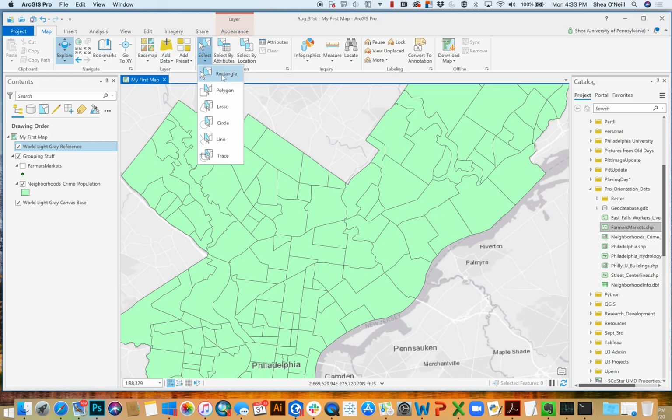Click just on Select and pop Rectangle, for example. You'll get a little cursor that looks a little different here. Point anywhere on the map and click, and then drag. A little box appears, and you will see the shapes that you have touched will become a light fluorescent blue. What you've done here is you've selected data, and it is a critical tool that we will learn in a couple of weeks.